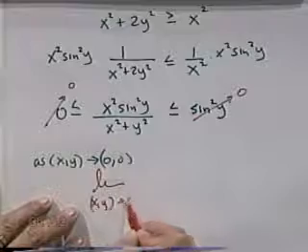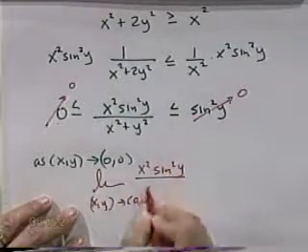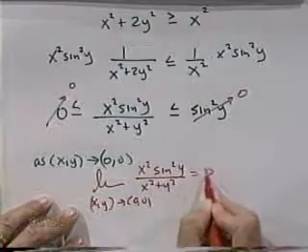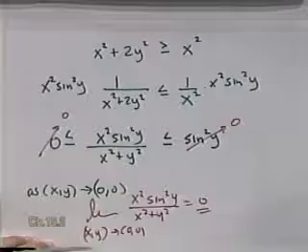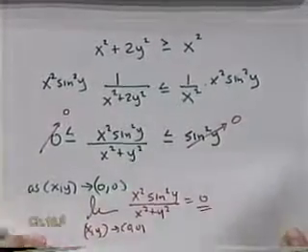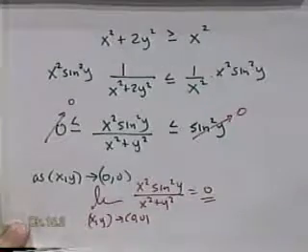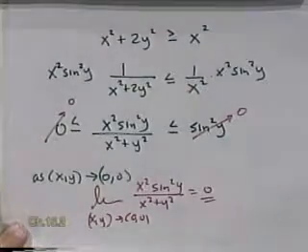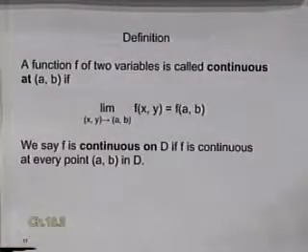I'll have to do some soul searching whether I want to put squeeze theorem on your test, because it definitely is an art form. It takes a fantastic amount of mathematical maturity to go, how do you know what to pull out? So it's not easy. Polar coordinates is a piece of cake. Different paths is a piece of cake. Factoring is a piece of cake. Plug-in if it's a polynomial, piece of cake. All right, we have a couple more things we need to talk about.